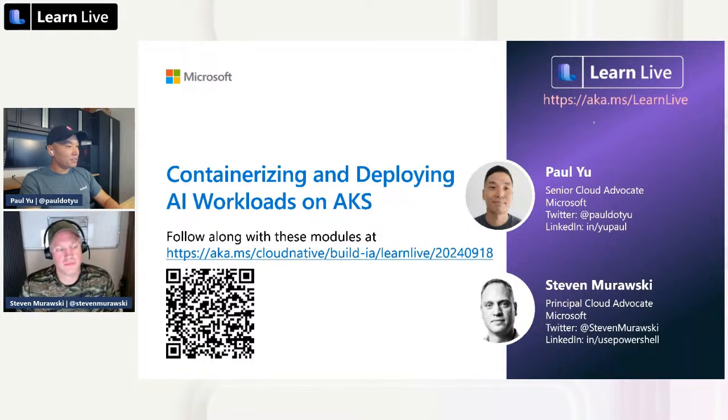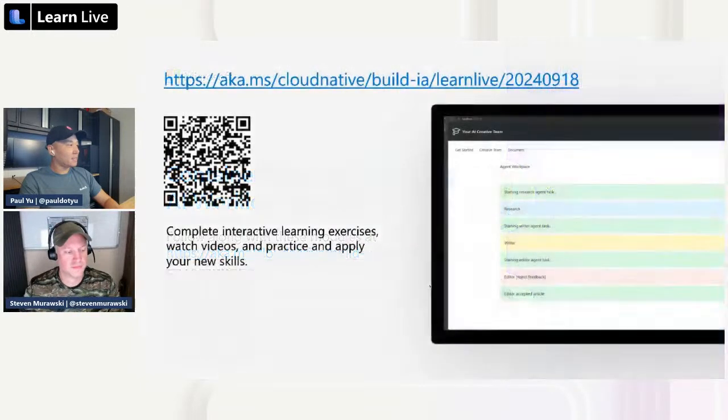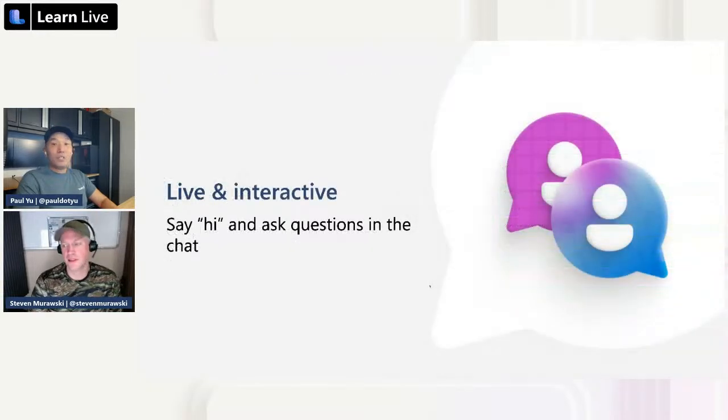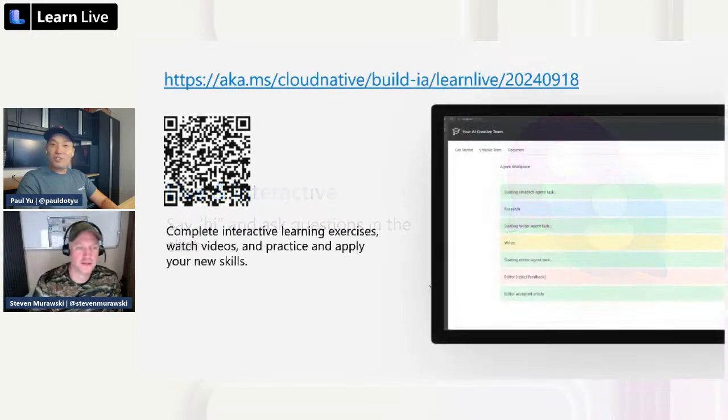Let's move this slide forward a little bit. There we go. Here's a glimpse of the application that we're going to be deploying. Again, scan that QR code or type that URL, and you can get to the hands-on workshop content. That URL is in the chat.